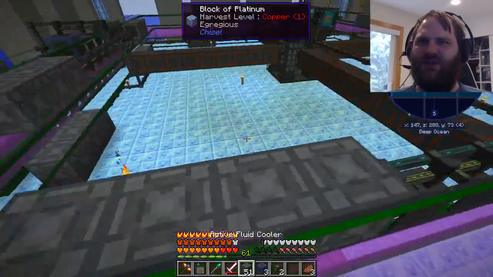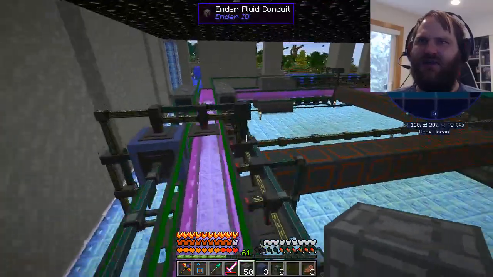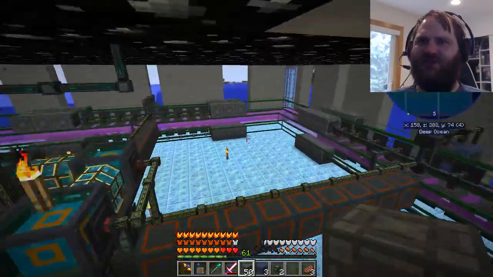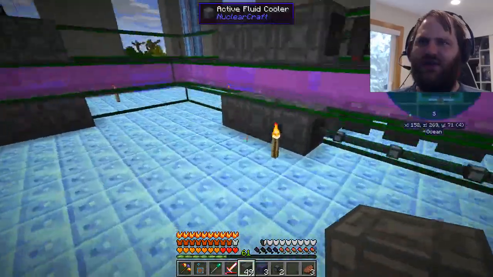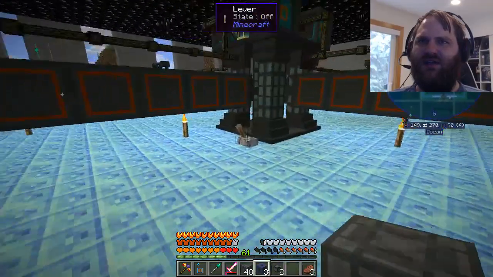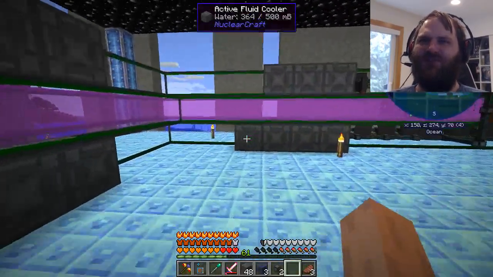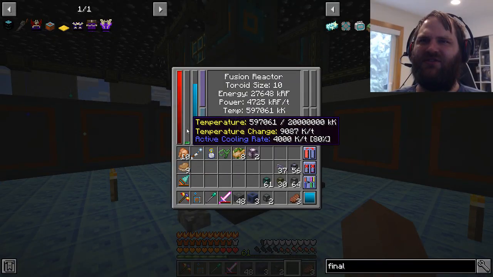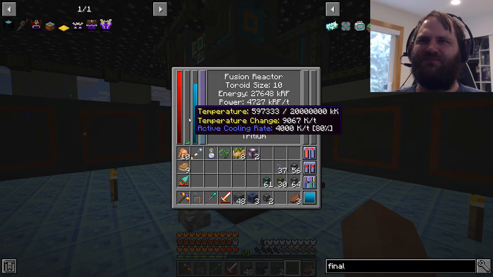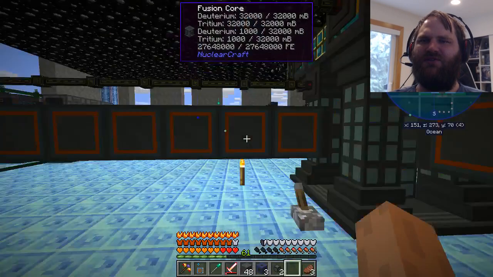Alright, so let's do here and here. And then go across and do here and here. So explaining symmetry, making it much better: each one becomes twice as efficient, or something like that, if it's got a symmetrical cooler. Alright, so we're at 80%.